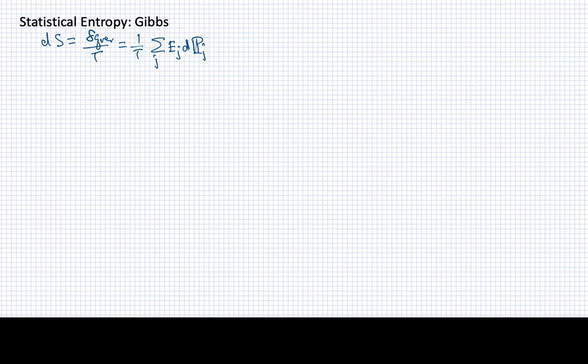Now, I'm going to pull the 1 over T inside and really write this as e sub j over T times dpj. But I'm also going to do something else with a little bit of foresight. I'm going to put a factor of the Boltzmann constant out here and one down here. The reason I'm doing this is that makes this thing here in the summation look an awful lot like the factor that I'm going to have if I were to write out the probability. For example, in this system, the probability is going to be e to the minus ej over kbT.